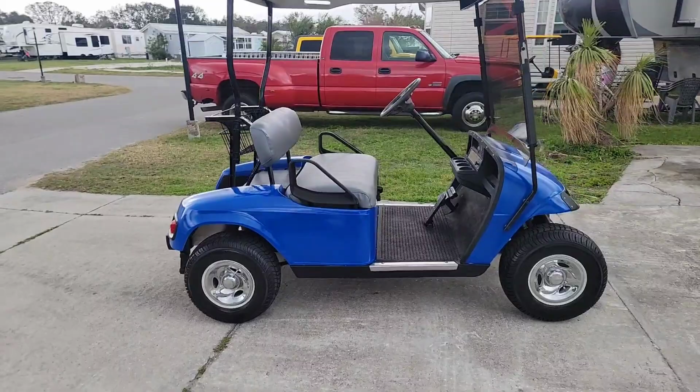All right, looks like the rain is moving in, so I need to get her covered up over here before it makes it dirty.